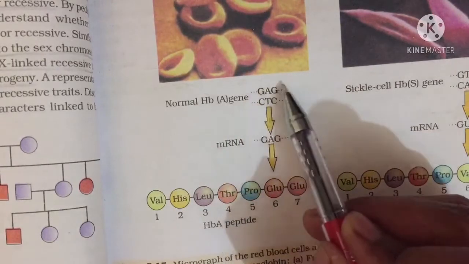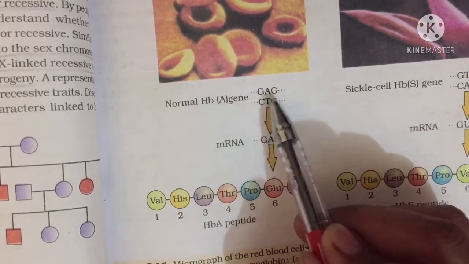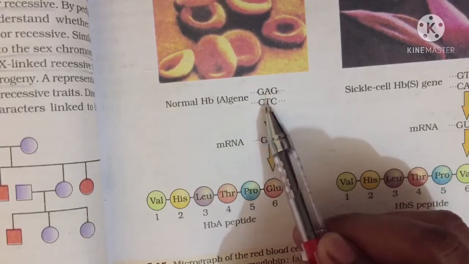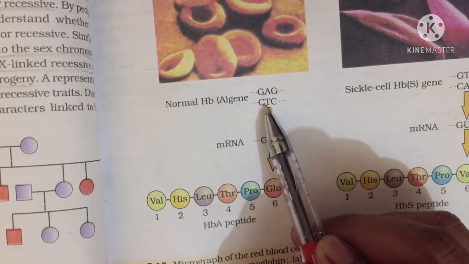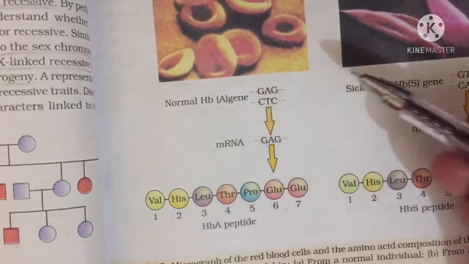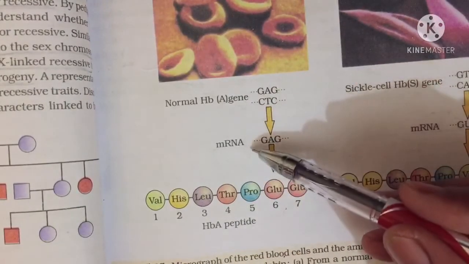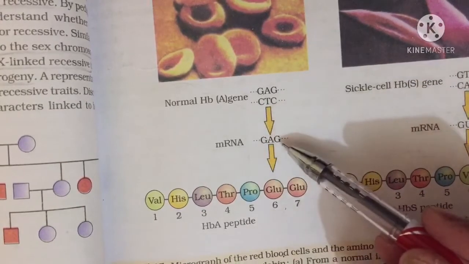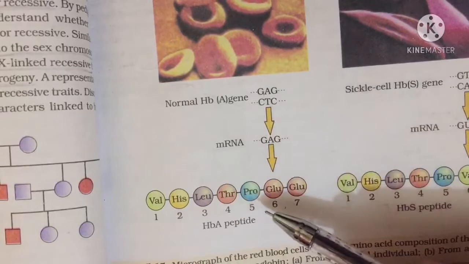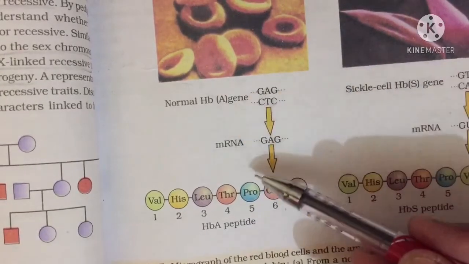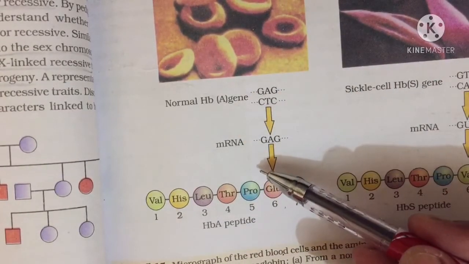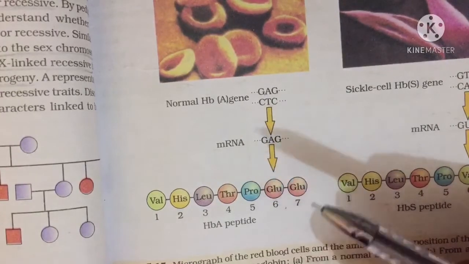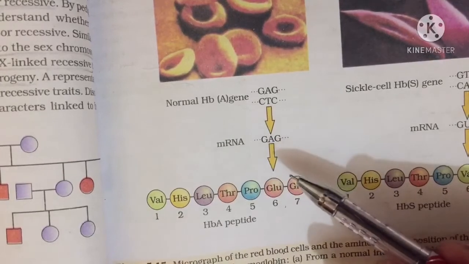Now this is the DNA. As you know, DNA consists of nucleotides. So GAG and CTC, the complementary bases, will be present. From DNA, mRNA is produced. Okay, this is the mRNA. mRNA is utilized to form a protein, so transcription and translation will take place here. I'm just giving an overview. I think you may not understand it easily, but if you have gone through molecular basis of inheritance, then it will definitely be very easy for you.